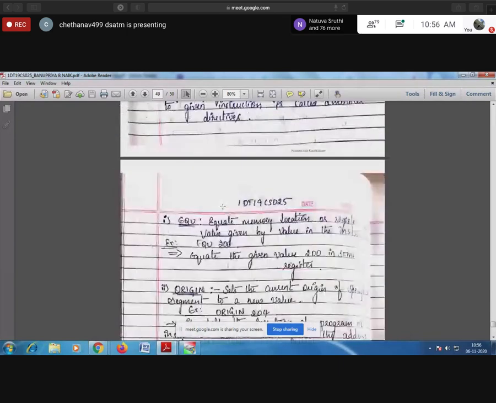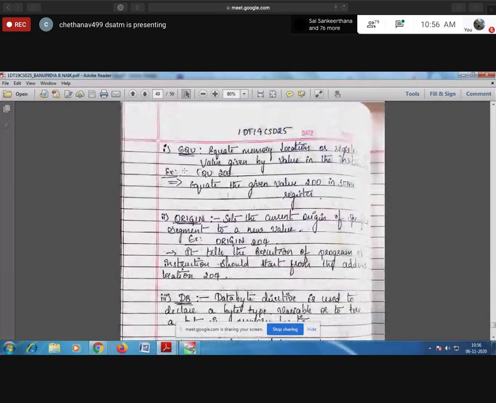And we have the last one, that is assembler directives. See, assembler directives won't do any operation. While you write the instruction add a comma b, you are adding a and b. That's an operation performed by the processor. But here some instructions are giving directions to the processor. That is why they are known as assembler directives.